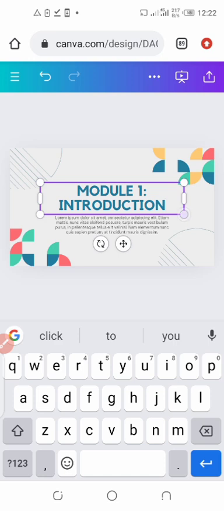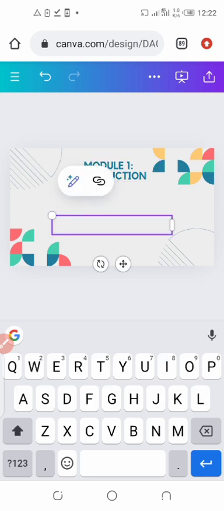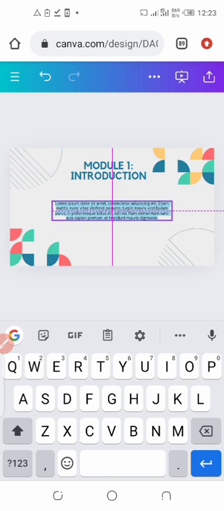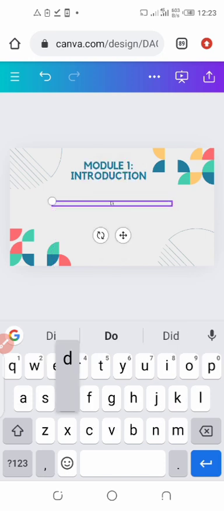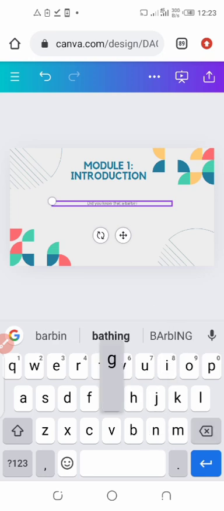All right. So you can shrink this to make it a little small, move it upward. Anyhow, just feel free. So you can click on the next write-up and just start writing something. So let's assume my module 1, I'm talking about how to start a barbing salon. So I can write something like, did you know that a barbing salon business can make you a millionaire.